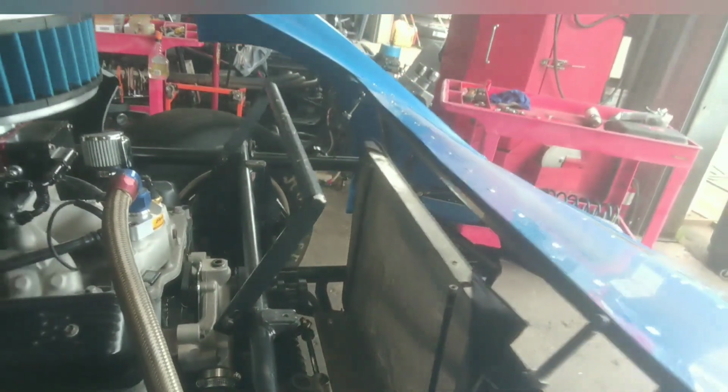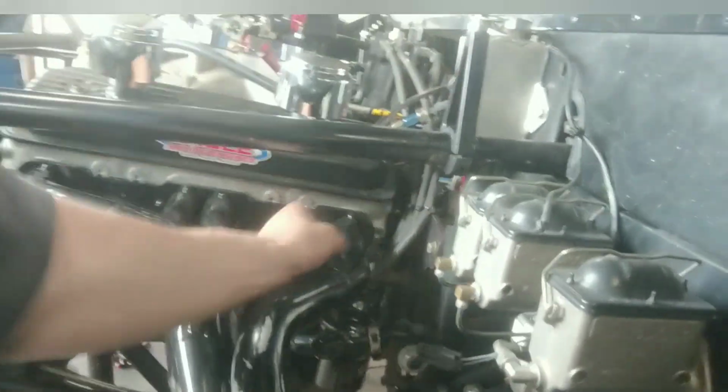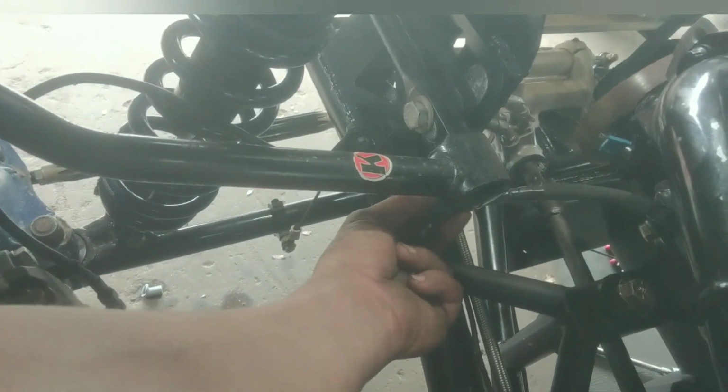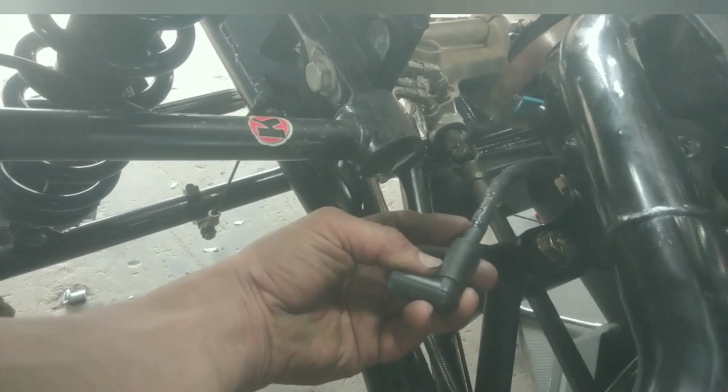Still working on the fan and shroud. This is done over here. See how I did that? I got the insulation. I got heat shrink to the boot. And this is that stretch stick tape.